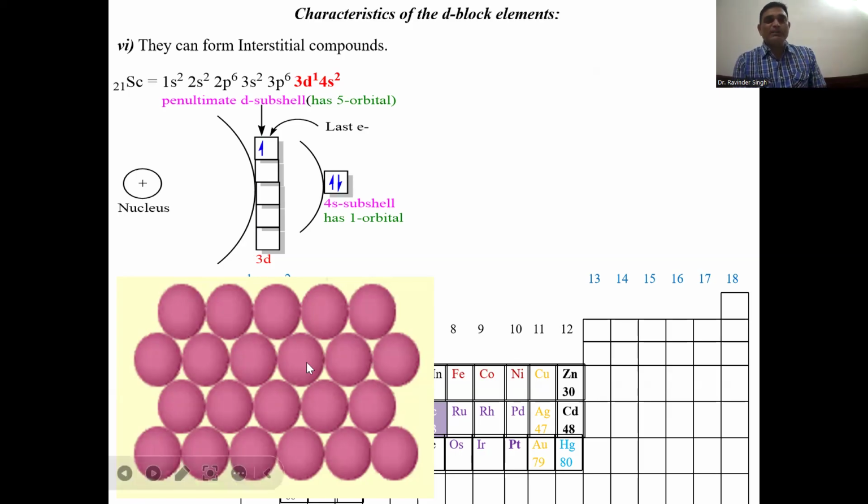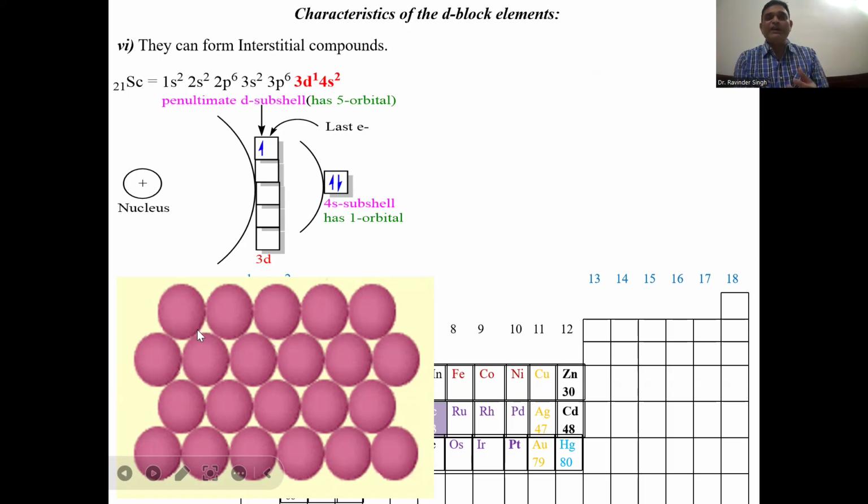So when all these atoms are placed in a proper manner, so that there must be very little gap between these atoms, the possible way is called close packing here. After the close packing, there is also a very small gap between these atoms, and that is called the interstitial sites or the void.